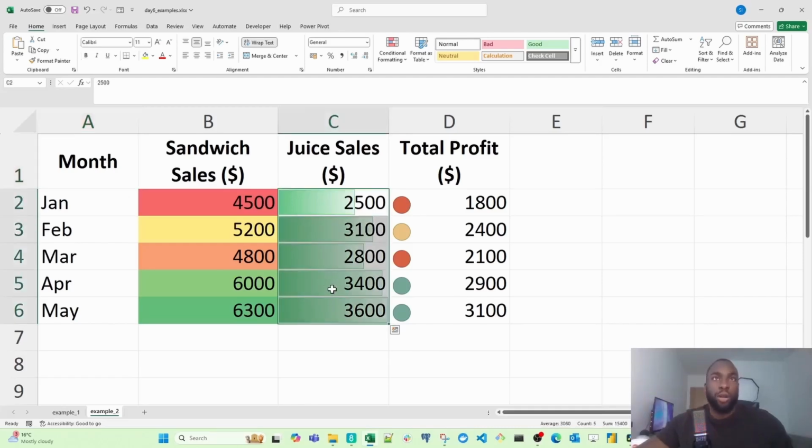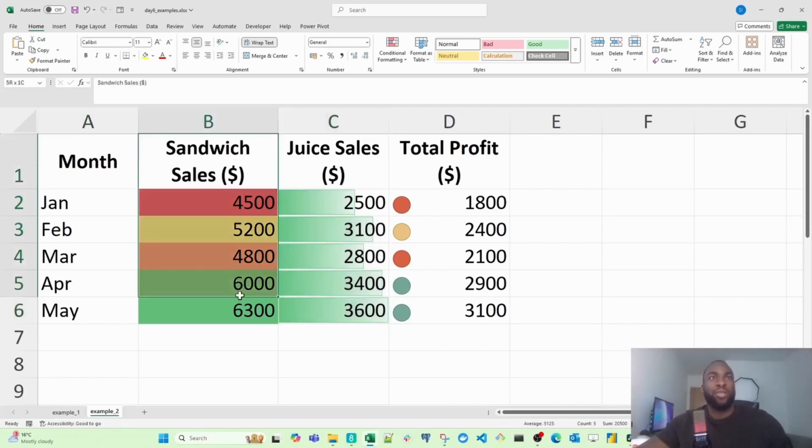Because juice sales are doing well, we should probably bundle the juices with sandwiches or any other snack that we have available on our menu. We'll see for the next 6 months how it goes. If it goes well, then we can keep it. If the revenues decline after doing that, then we can always return to just selling juices by themselves again. So we can also have the option for juices selling by themselves.